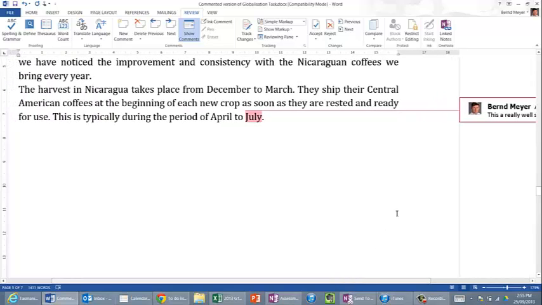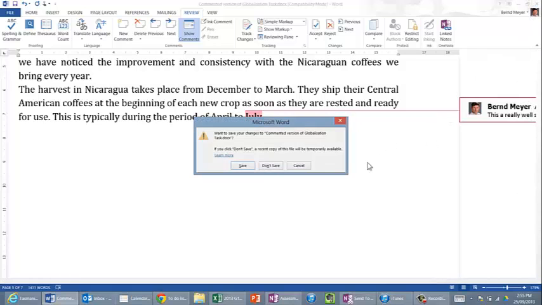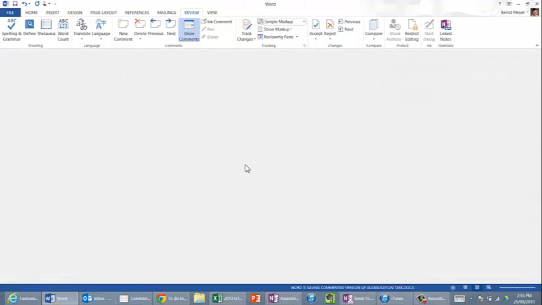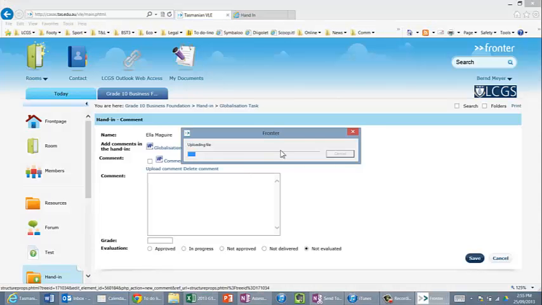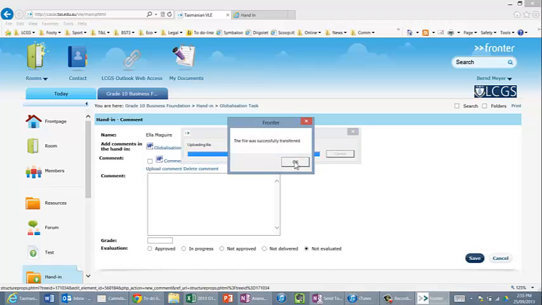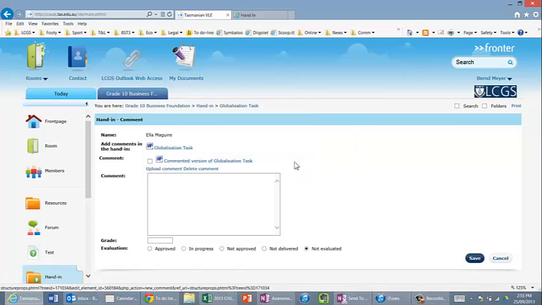So I'm now ready to save it. All I do is just click there and I'll save that, and you can see it works within Fronter. And it's been successfully transferred.